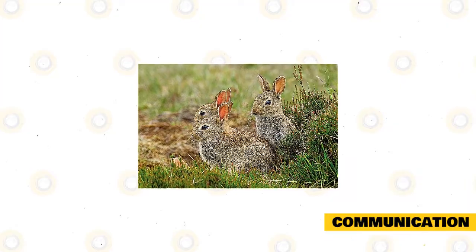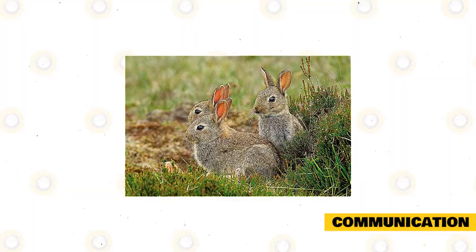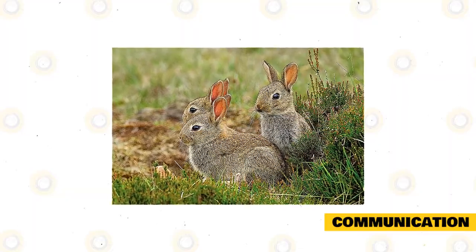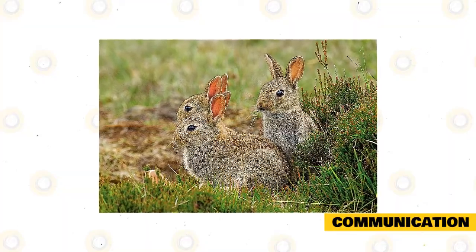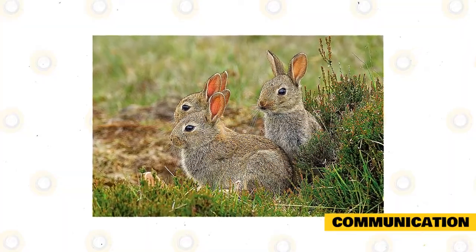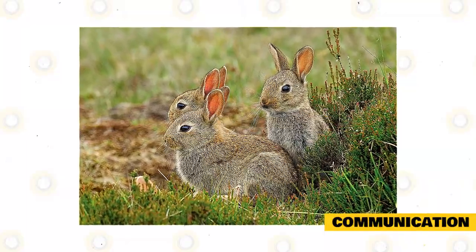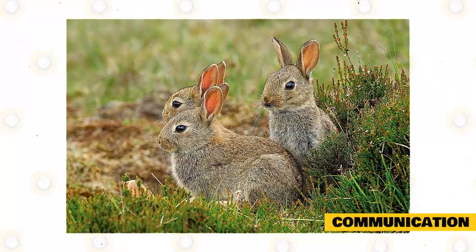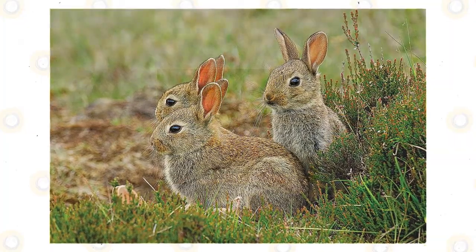The European rabbit is typically a quiet animal, although it possesses at least two vocalizations. The most recognized is a high-pitched squeal or scream, comparable to the howl of a piglet, expressed when in tremendous distress such as being caught by a trap or predator. Bucks convey satisfaction by producing grunting sounds when moving towards other rabbits. These sounds are comparable to strident hiccups and are released with their mouth closed, while aggression is uttered with a low groaning.